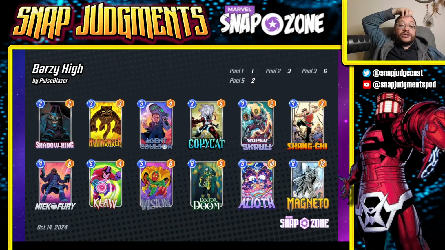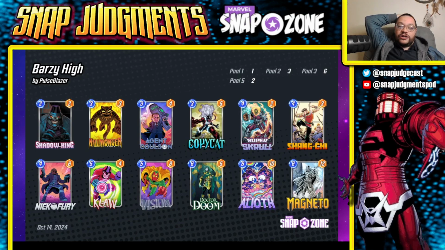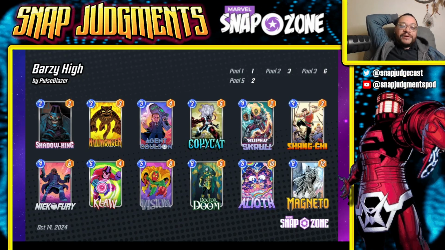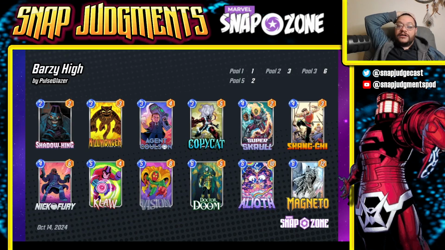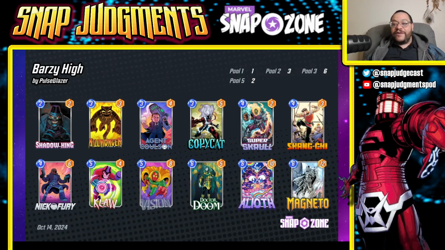I can play the tech cards, right? I can play the Shang-Chi. I can play the Killmonger. I can play the extra tech cards. I'm not sure if Killmonger makes a lot of sense here. I can play the Shadow King. But then you've got Nick Fury and you've got Agent Coulson to give you the cards you need. This deck is going to thrive on being unpredictable.